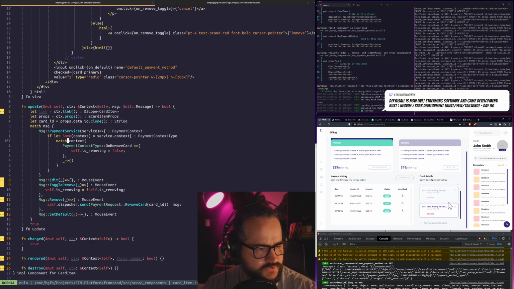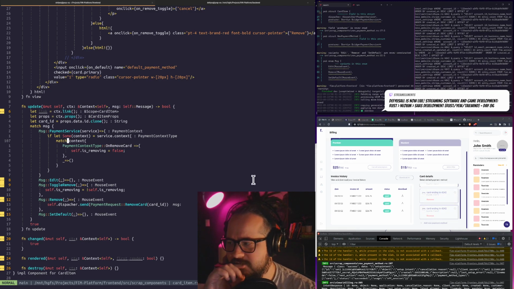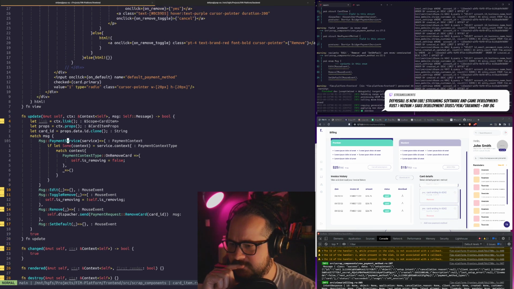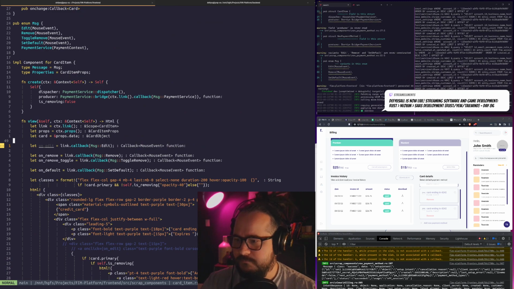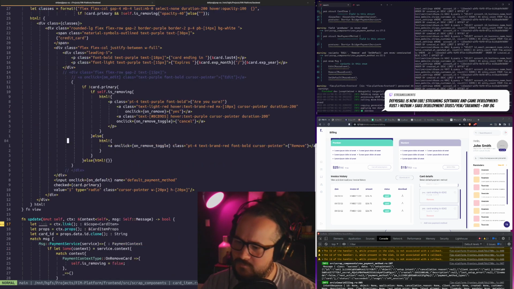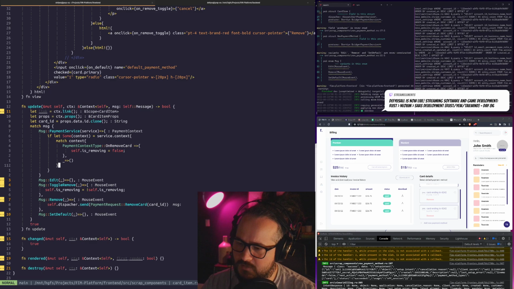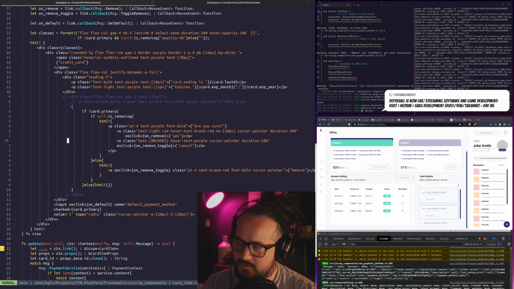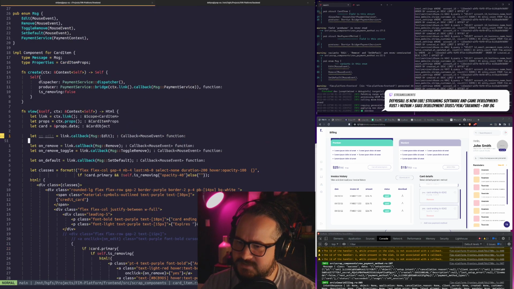The top one shouldn't remove. Why is it affecting all the card item states? Why is the state of this component affecting all the other?